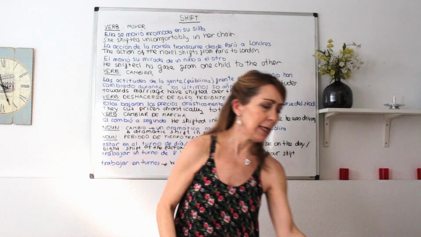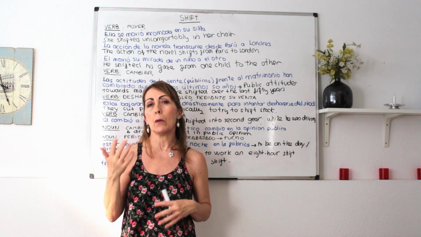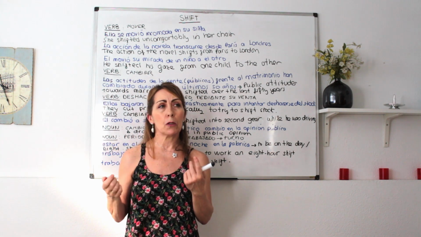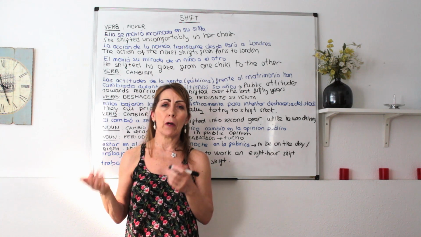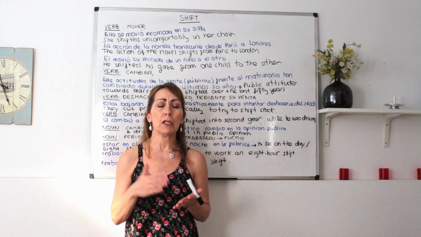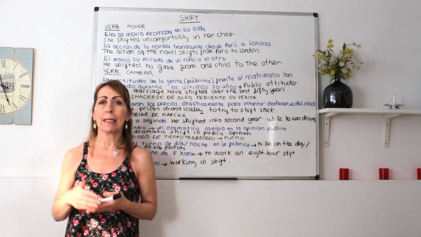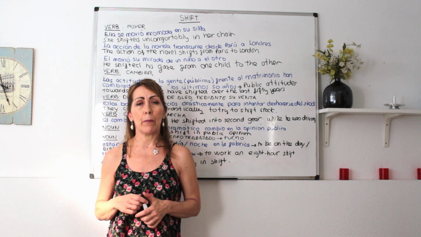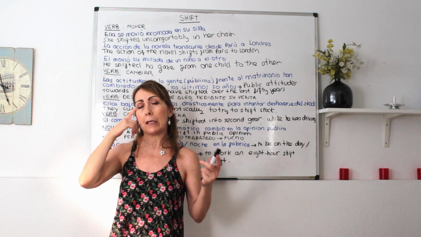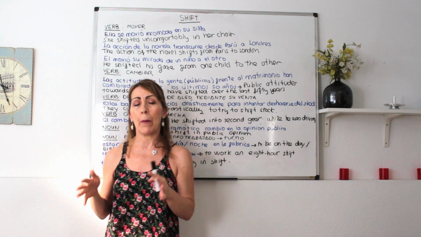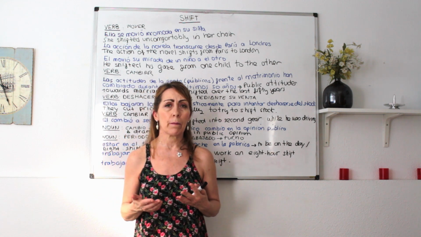Okay, and finally, the third expression is to shift for yourself, which means to do something or to do things without help from other people. In Spanish, valerse por sí mismo. To shift for yourself. For example, es hora de que te valgas por ti mismo. Remember, es hora de, it's about time. Entonces, es hora de que te valgas por ti mismo.